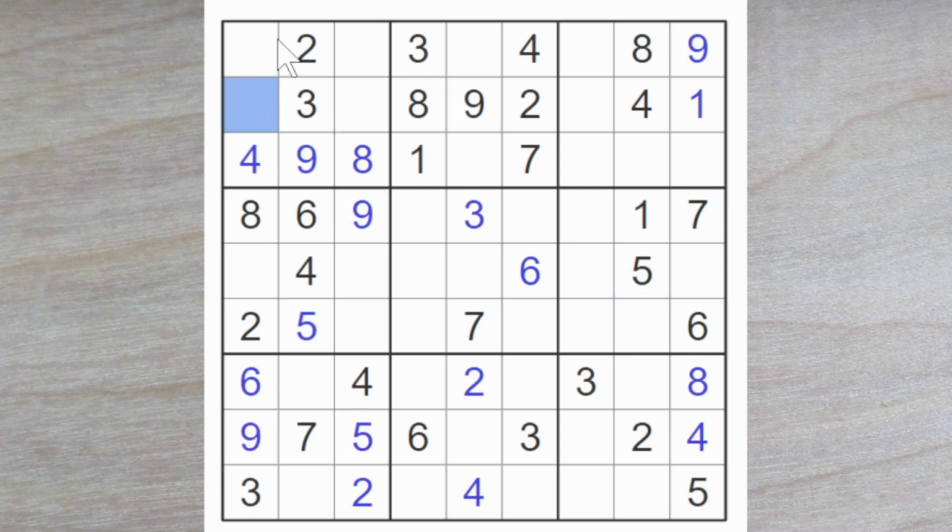We got a 5 up here somewhere. What else is necessary for completion of column 1? A 1, 5, and a 7. Well, yes, a 5 must go up here somewhere. Seven, we don't know. We know that one of these is a 7, though. But that's all we know. We also know that one of these is a 7 and one of these is a 7. So we got 7 here.